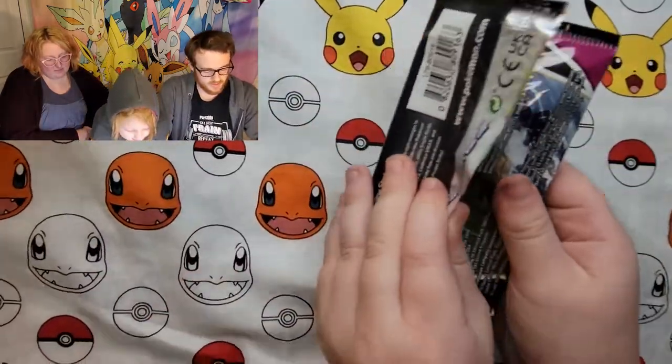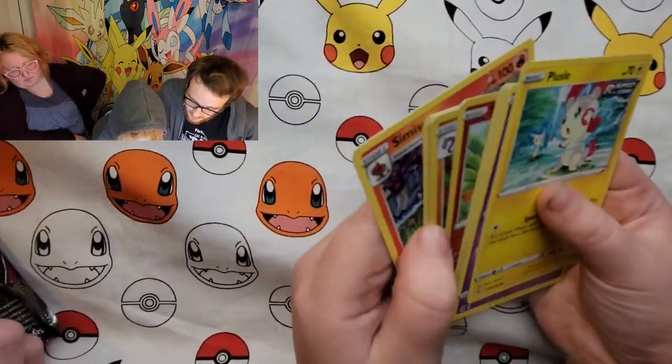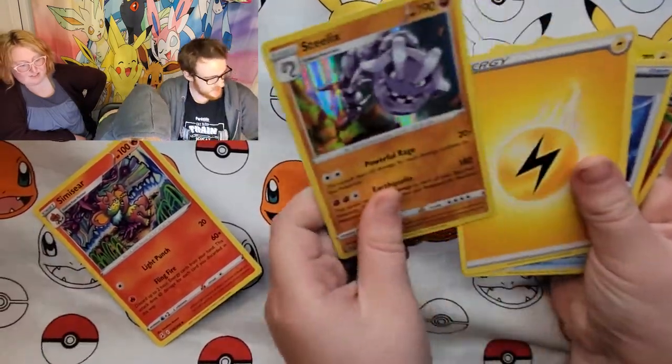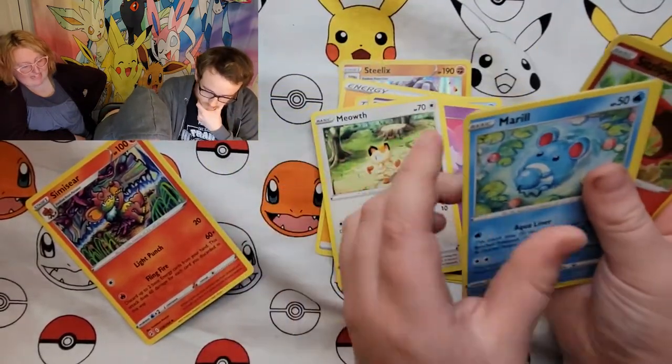Okay, all right, let's go, Charlotte, dig in. Last pack of the video. What do we got inside? It looks like we got a whale. Did we? There's a tower. What is it? It's a holo rare Steelix. That we don't have. That's true. That is very true. I like it.